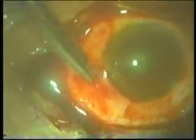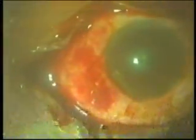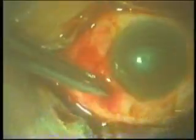We give a wash with betadine, and we remove some fibrinous material which was there in the subconjunctival space. And this is the worm, still alive, in normal saline, moving away under the microscope light. This worm was diagnosed to be of the Dipetalonema species. It was the adult female worm.